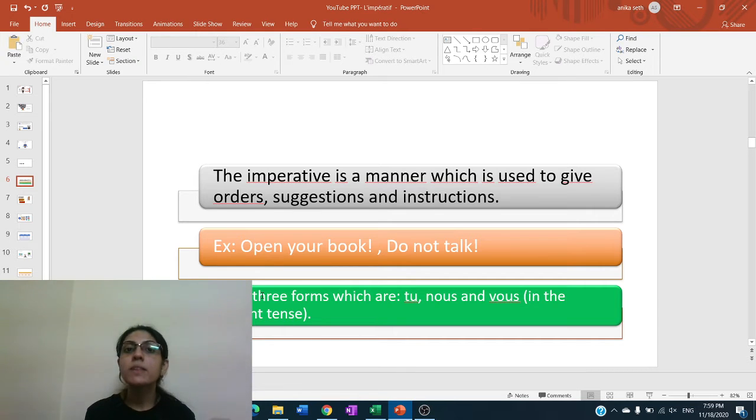After that, with the nous form, yes, I can give the instruction because, like I said, it can be translated as let's go shopping, let's watch a movie, let's do our work. Then with vous also, the imperative can be formed because vous is again second person. Be it singular, formal, or plural, informal or formal, that does not make a difference because the imperative can exist in the singular as well as plural form. So that makes it three subject pronouns which are used for the imperative form of the verbs, that is tu, nous, and vous.